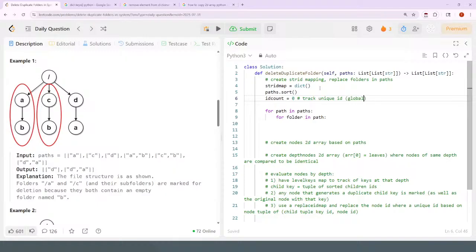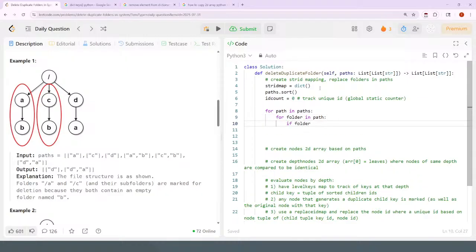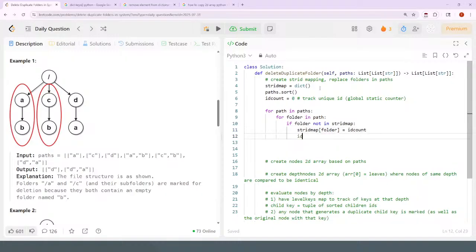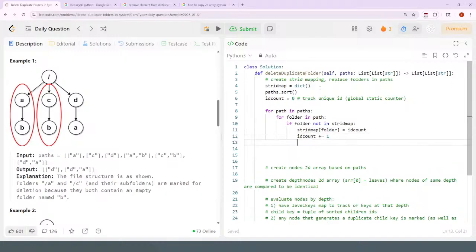Think of this as a global static counter. So I would increment to this whenever I create a new ID. So for every folder in that path, if the folder is not in the string ID map, then the string ID map for this folder is equal to ID count. ID count increments by 1. So this generates a unique ID value for each string.